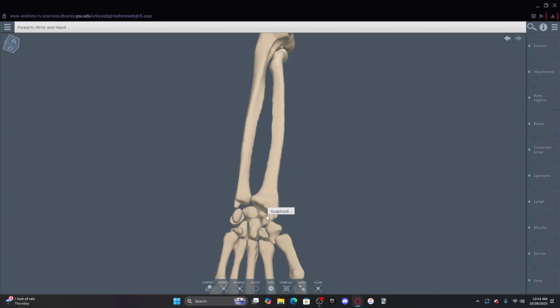So scaphoid for S, long for lunate, right? So long, right? And then we have the two, which is triquetrum, right? Triquetrum is the bone under, right? Triquetrum. And then we have P for pisiform. So long to pinky, P for pisiform.